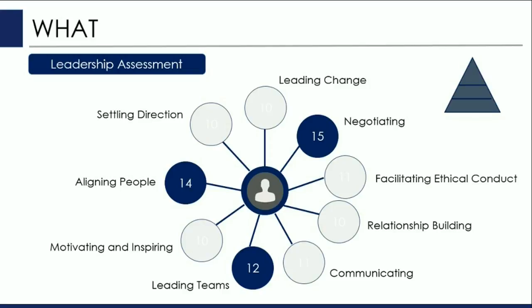As a people aligner, I will be able to recruit people to make a team, and I will also be able to build a chemistry among the members in a team. As a team leader, I will be able to manage my team and to lead my team in order to have the best result. However, I still need to work on the other attributes in order to deliver the best leadership for my colleagues. So, this concludes my leadership self-assessment test.